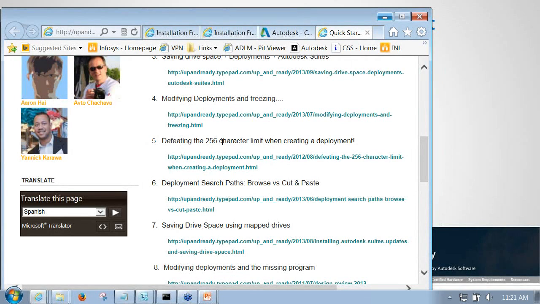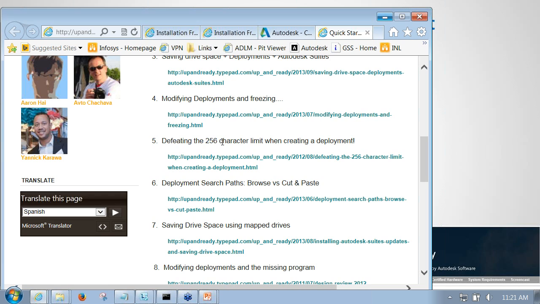let's say, the C drive, then a computer name, then Autodesk software with a space in it, then the version of the software, then the department you want that software to be shipped to, it goes back up. It can be so nested that it can easily reach 256 characters, because 256 characters is not only the source path of your deployment creation, it applies to any files needed during the Windows installation. So that file path should not exceed 256 characters.